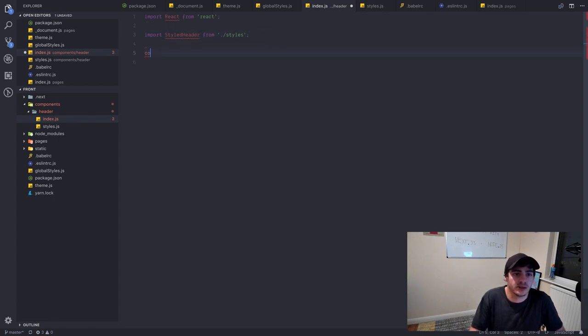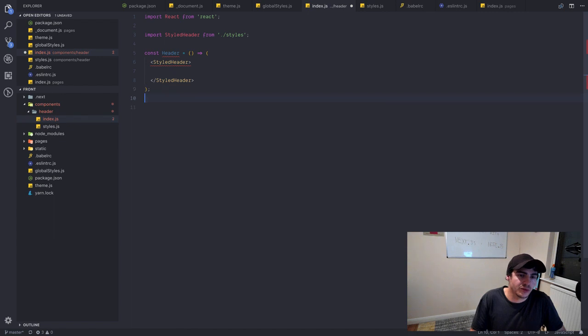And then we're going to const header, make our main header, which is obviously just going to be a function. We're not going to pass any props in. We're just going to return, and then we can use this like a component. Like I said, it builds a component based off this element and passes in this CSS. So we can use this like a component, like this. And then anything that we want to go inside the header, we just put in here.